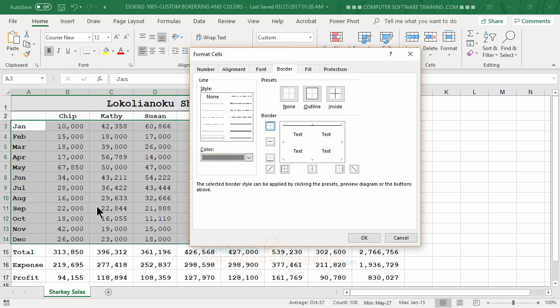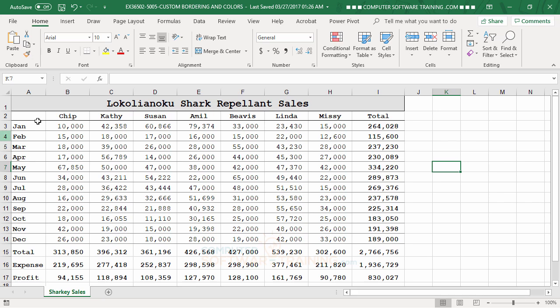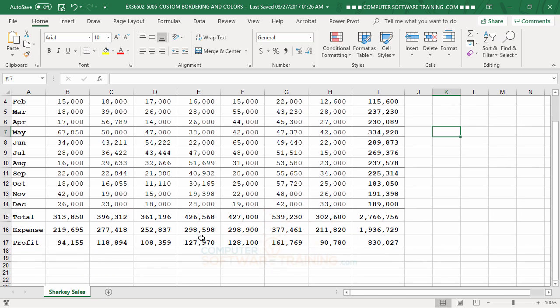And in order to get it to be at the bottom of this, we would choose that, and that puts the bottom there. But then what we want is the border on all of these. So you click in this spot right here, and that will represent this one, this one, this one, all the way down, just like that. So we do that, simple thing, hit OK, click away from it, and there we go. See, we've maintained the darker one there, and here's the lighter one.